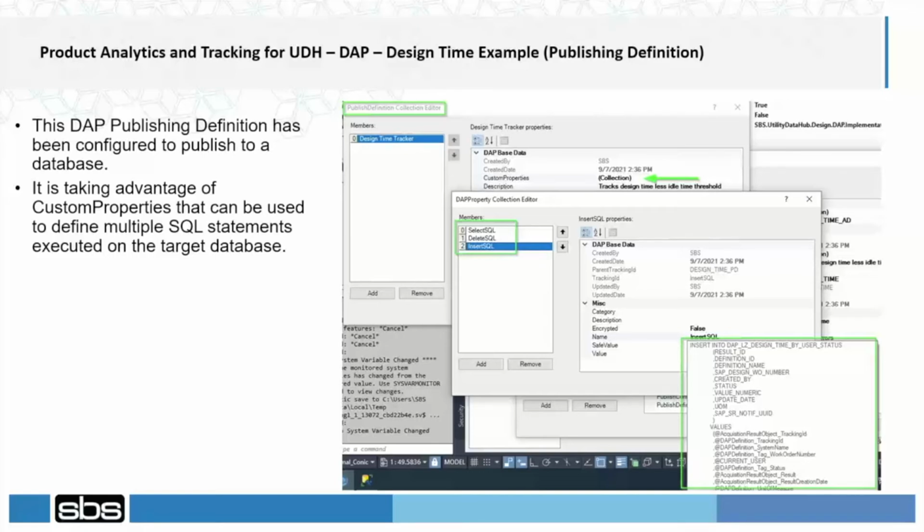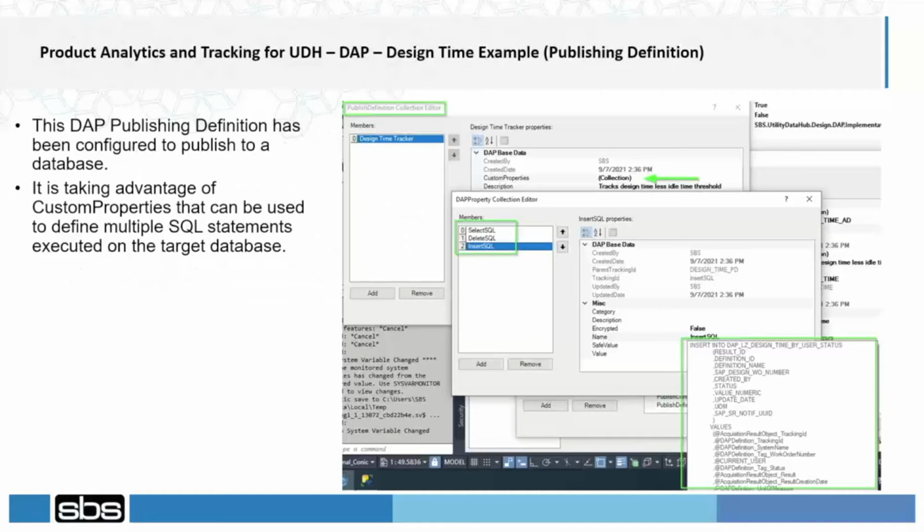And paging down, this is just another example. I'm not trying to make anybody's eyes gloss over in this, but this shows the configurable nature of it. This is a publishing definition, and in this particular definition, it's publishing out to a database. So there's some insert SQL that's going to get executed based on the data that was acquired, some cleanup SQL and some select SQL that the framework's going to run to get this design time published out when the data is acquired.